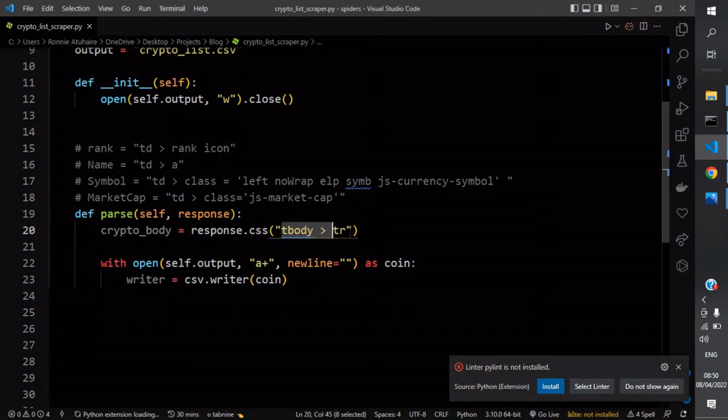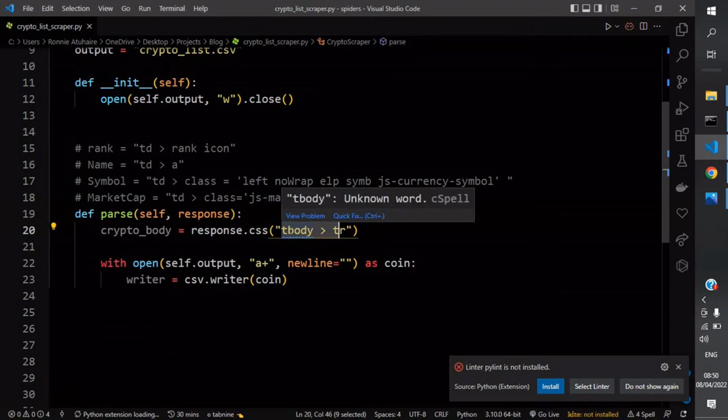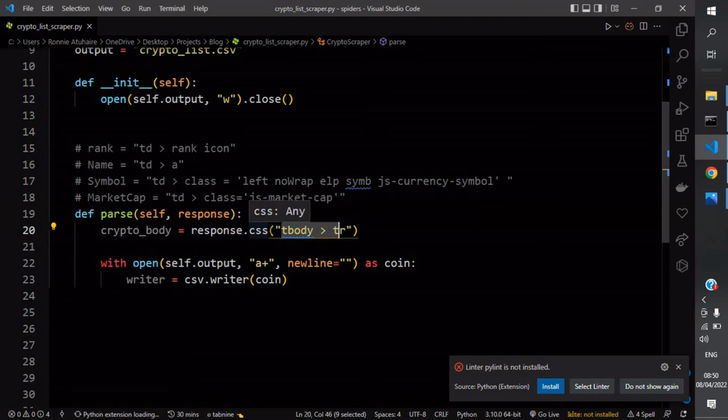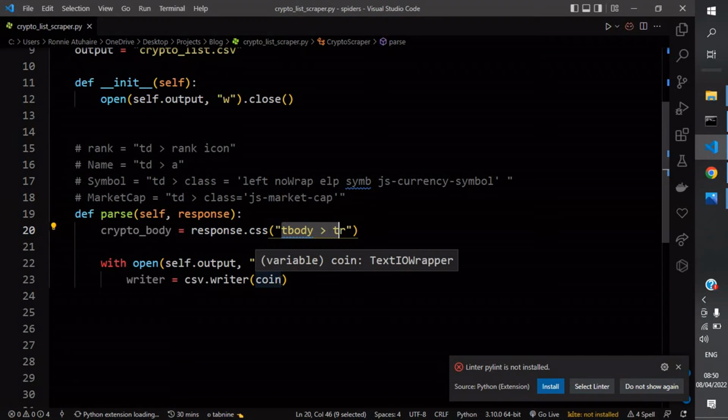This is how we did it here. Then XPath is a language used to select nodes in XML documents, and hence it can also be used in HTML files, since HTML files can also be represented as XML documents, extensible markup language documents. You can parse HTML files as XML, just like Beautiful Soup, and it does the same thing.